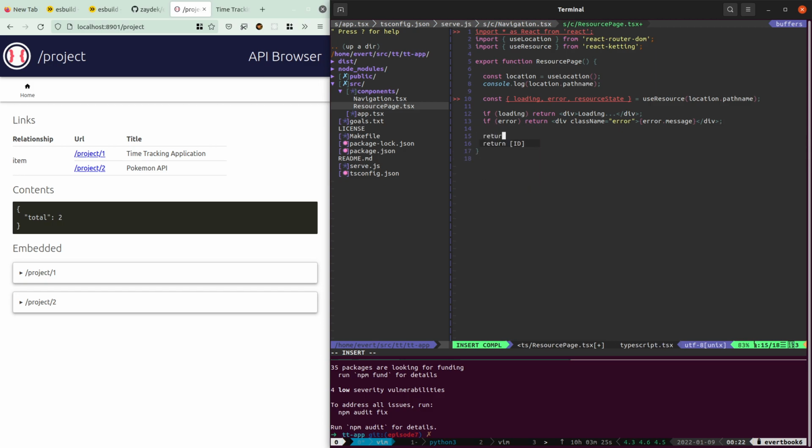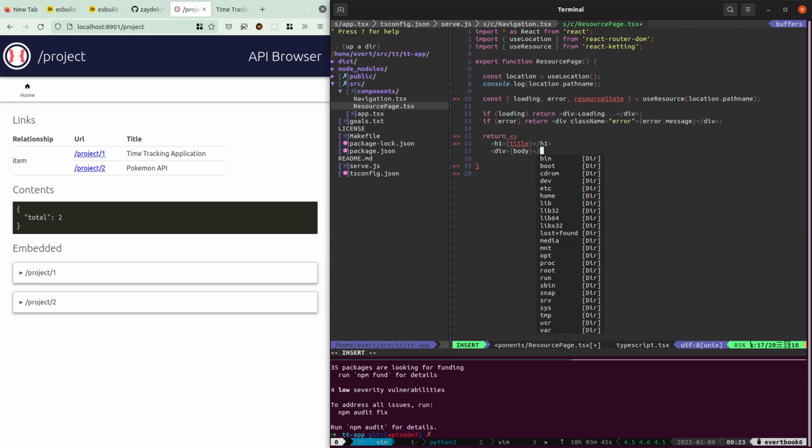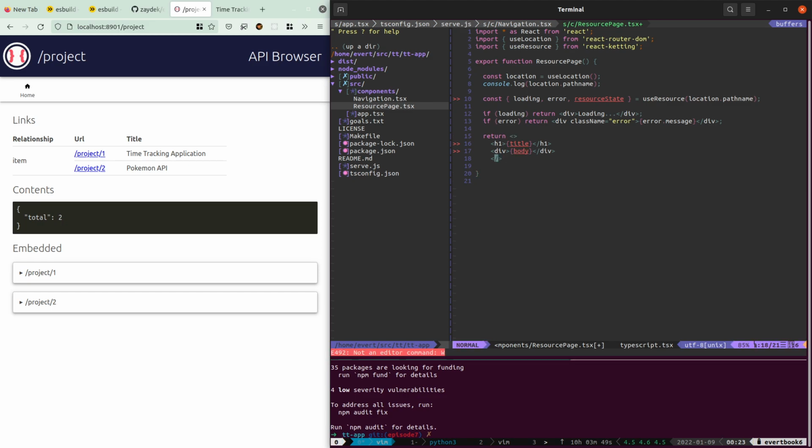And then eventually we want to return, I don't know, title, I guess, and a body, and I don't really know what those bodies are yet. But I can make something up in the meantime.